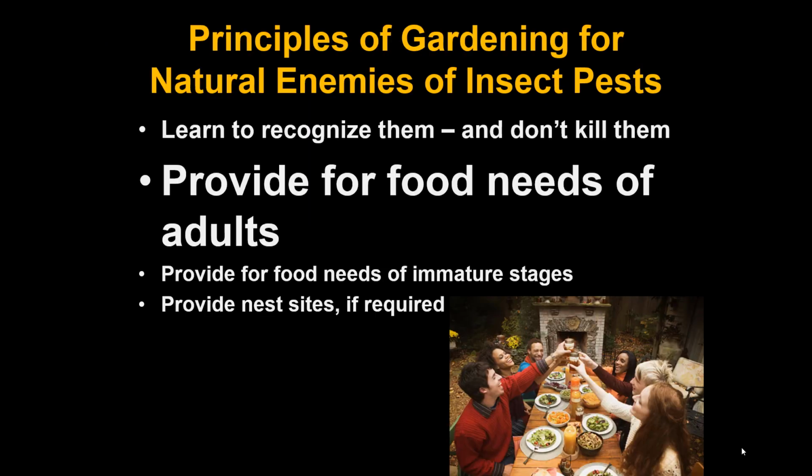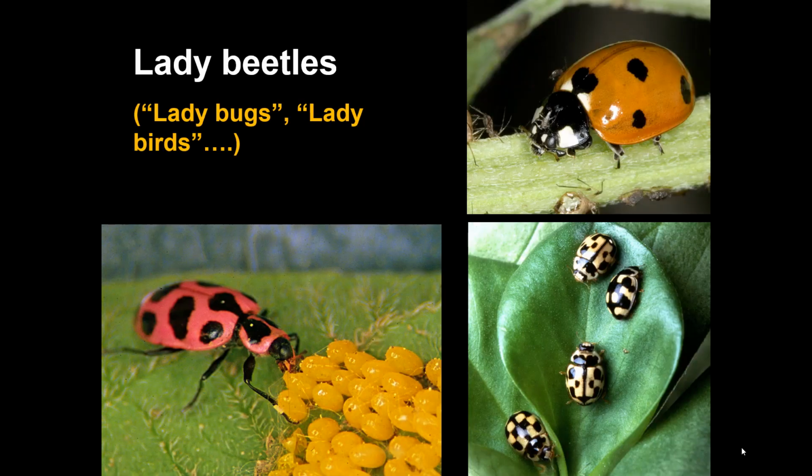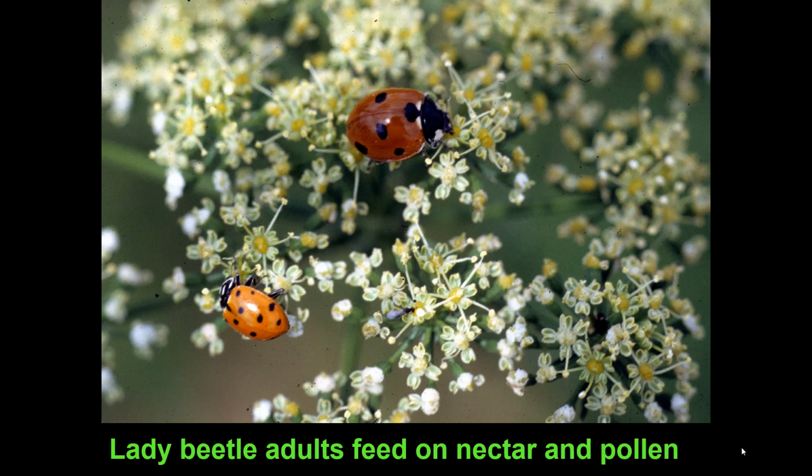Provide food needs for the adults if they need it, and most do. So, for instance, lady beetle adults, which we recognize, they're feeding on few insects or various stages of insects, but most of them switch off and feed on nectar and pollen. That's what sustains them. They need energy source from the nectar, and the pollen might provide some vitamins and fats and the like. So for them to sustain themselves for long, you want to have certain flowers that are going to be allowing them to survive for longer, and they'll stick around if these flowers are there.